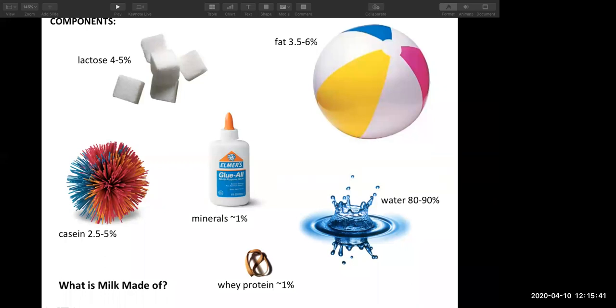So cryoglobulin is a sticky little positively charged protein that tends to stick to fat globules and then stick to another one on the other side, and it creates loose connections of sticky fat globules that want to push away from each other, but the cryoglobulin is helping neutralize that desire to push away. And at the same time, as these globules aggregate together, they're less dense than water, fat is, so they tend to want to rise to the surface.